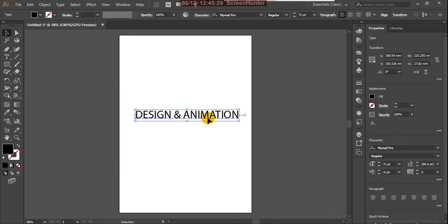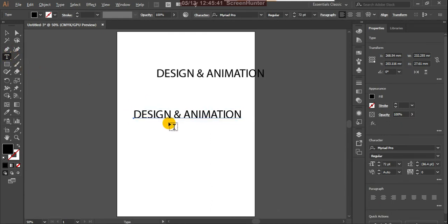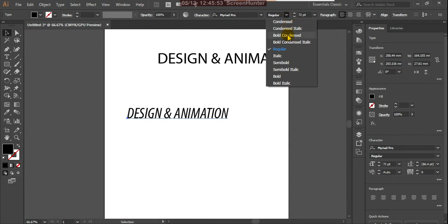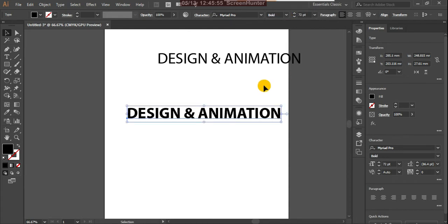Now check the font. I'll duplicate this first. By pressing Alt, I'm getting this duplicate, and here I want to change the font. For that, I can make it the bold text I want.